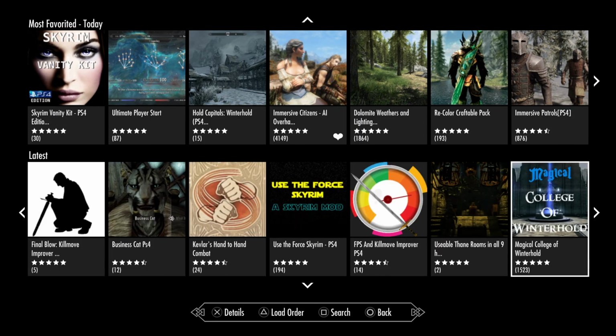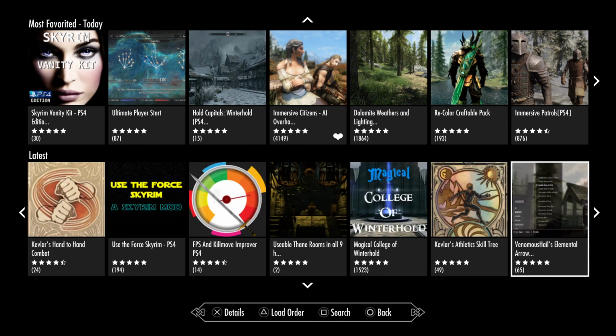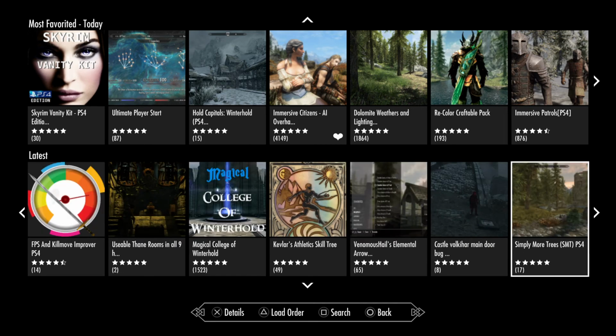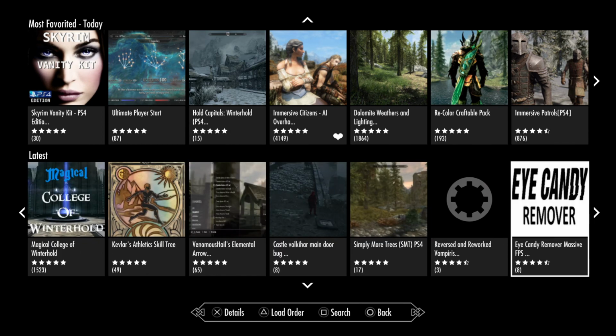Magical College of Winterhold, come across this quite a few times, it's a pretty old mod now. Kevlar's Athletics Skill Tree, Venomous Hail Elemental Arrows, Castle Volcano Main Door Bug, Simply More Trees, Reversed and Reworked Vampirism.